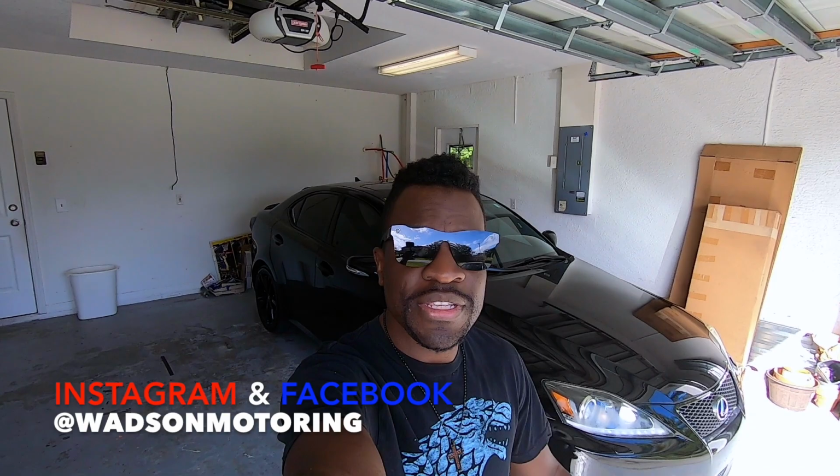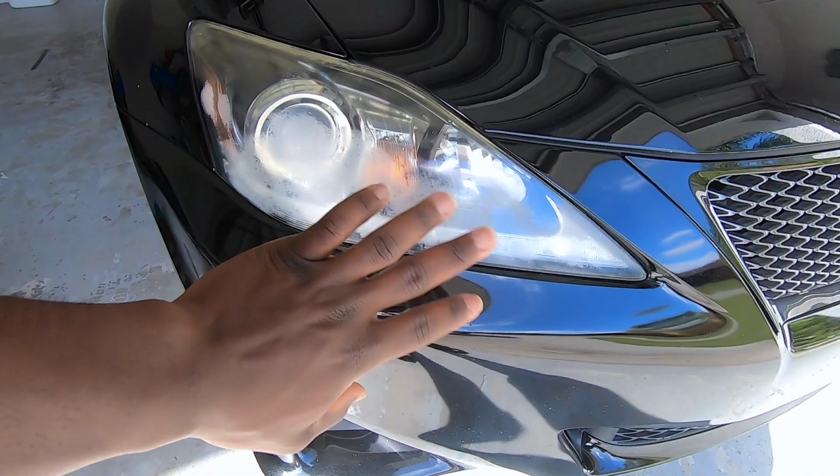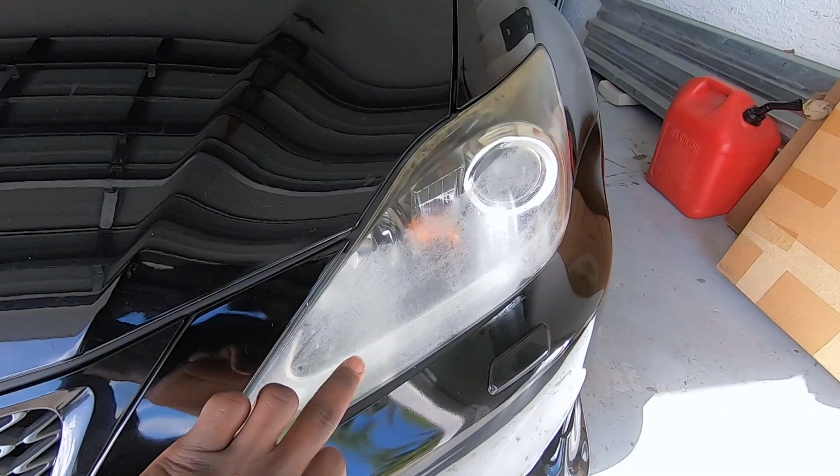In today's video, we are going to restore the headlights on this car because they're looking really bad. Remember, a few months ago I made a video where I tried to clean them up so they look new again, but it did not work. You see, the headlights are even worse now, especially that one, the driver side.